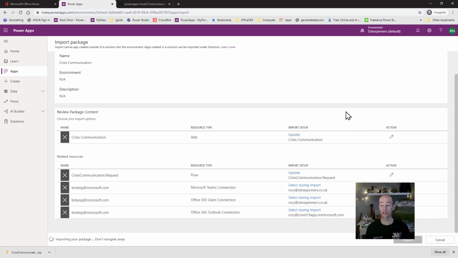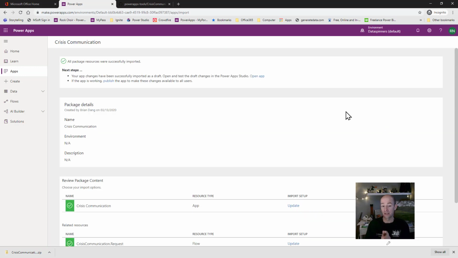So it's going to import the package. Then what's going to happen is we will then get the chance to open it. We'll then need to remove the SharePoint lists that were there previously, and we'll have to bring them back in again. So you'll need to navigate to the place that you put your SharePoint list. So you'll need to know your SharePoint site that you brought those lists into. But in all likelihood, they will be there already.